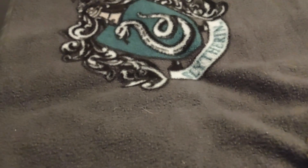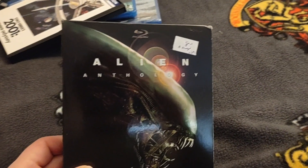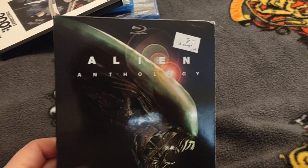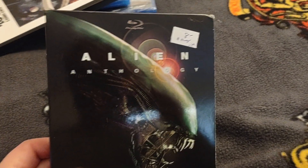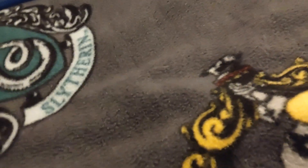And this is the one I'm most excited for — I got the Alien Anthology. They were originally asking $30 for it but they actually gave it to me for $8. It's in really good condition. The back artwork is unfortunately peeling up a little bit. I have yet to see Aliens — I've only seen the first Alien movie — and I'm looking forward to watching the other ones.